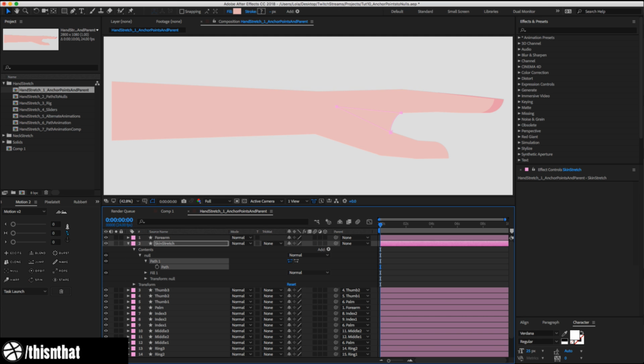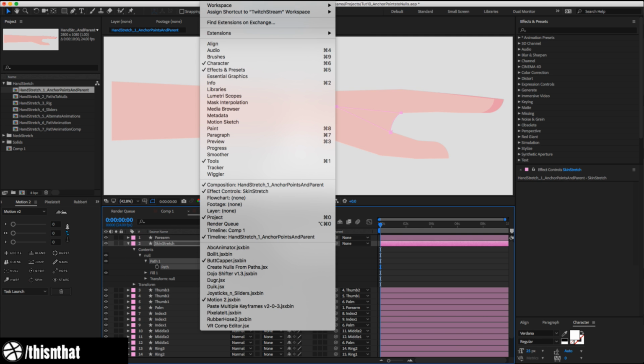Then you go up into window, which I actually have cut off in the video, and down here in your plugins, if you have it installed correctly, you'll have create nulls from paths. So click on that.